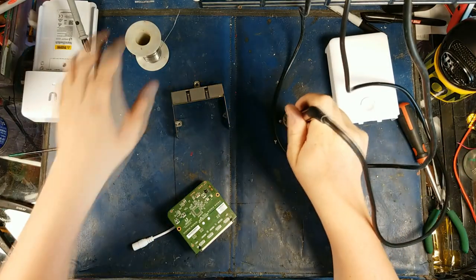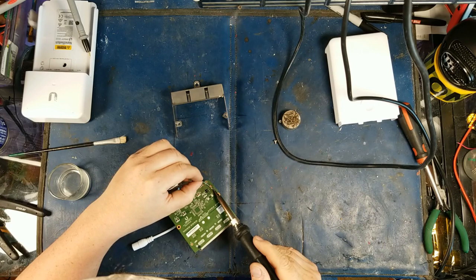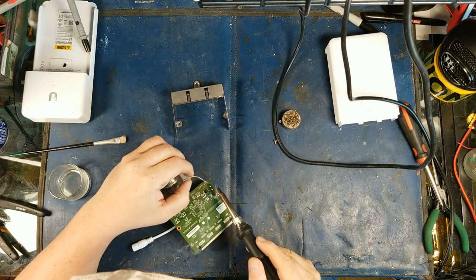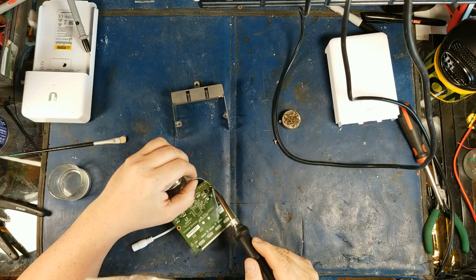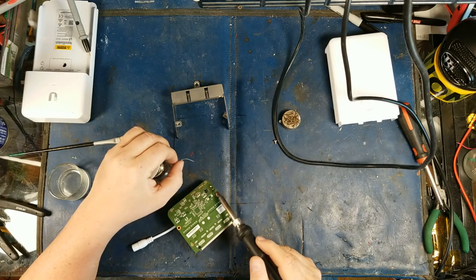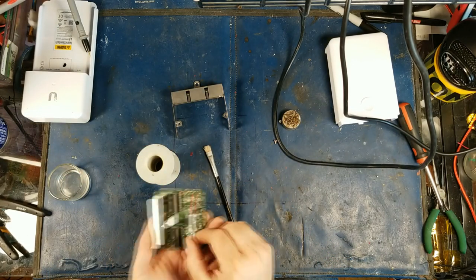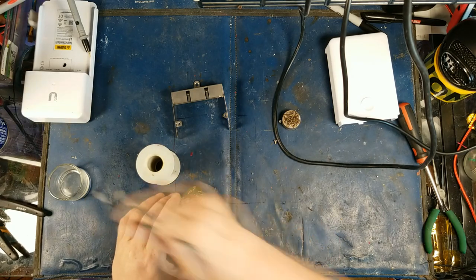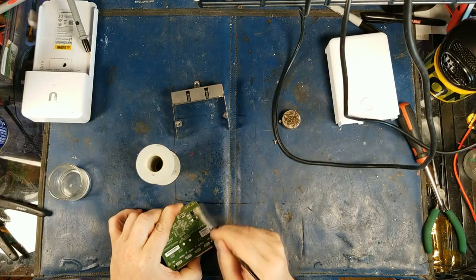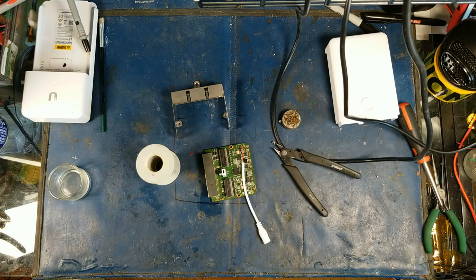There we go. A little bit more — I want to make it like a little volcano. Okay, that's looking good, it came through nicely. I'm just going to get this little scrub brush and get rid of all the excess crap. She's good to go — let me get a test tail and plug this in.